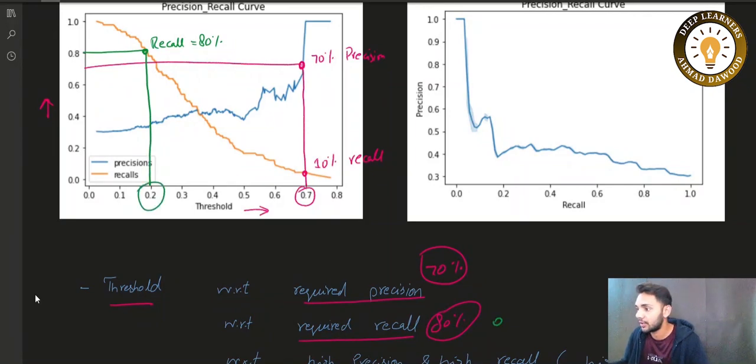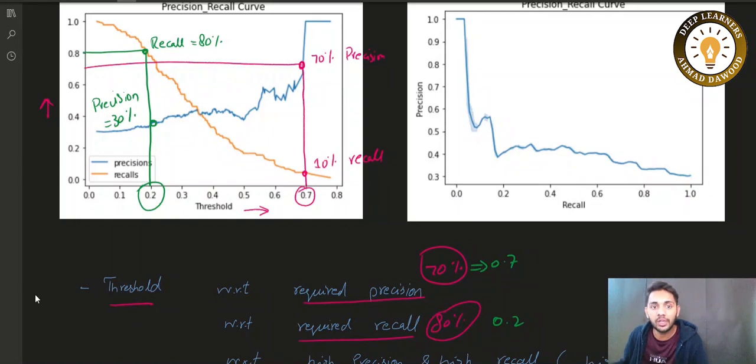You will select 0.2 as a threshold. Here your recall is 80% and your precision is about 30%. So in this way, you can select a threshold by considering the requirement of your project.